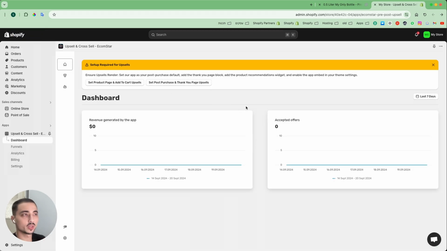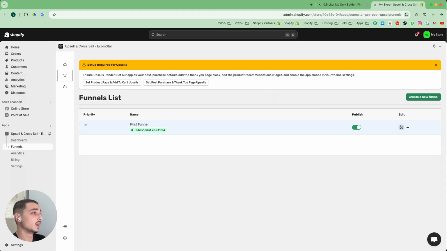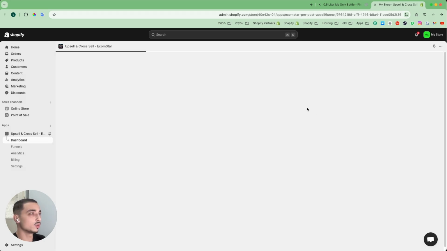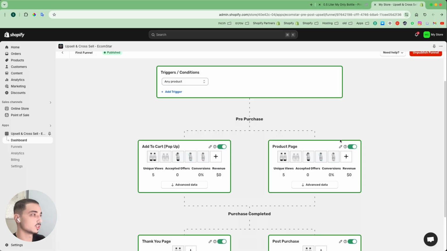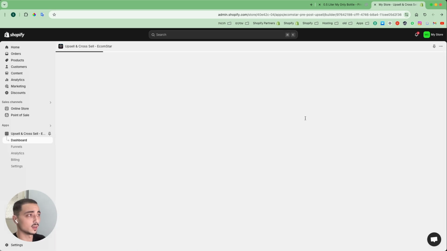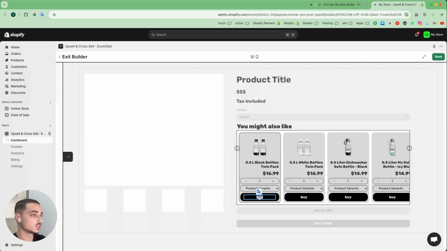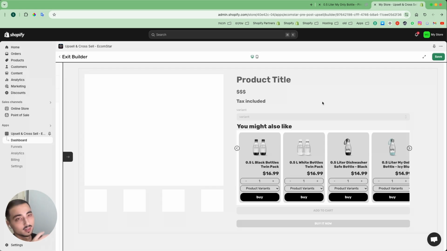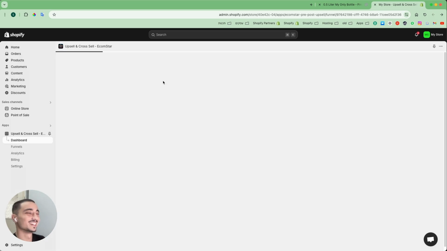So that's pretty much it. It was a short and quick video that shows you how to use the app as fast as I can. As I showed you earlier, you can play with it and change and fit it to your store style. You can change the colors, you can change the text, make it in your language, do whatever you want. It can fit any style. You can play with it. As I said, I'm not really good with styling, so you can play with it alone.